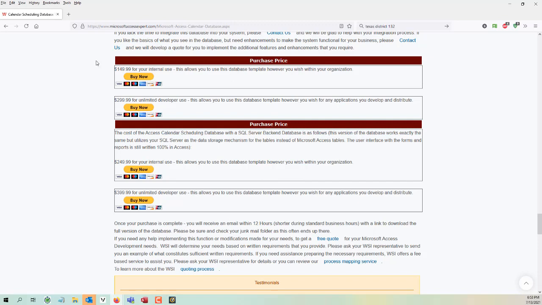Obviously some are going to take longer, and those would have more prices. But the only difference in upfront price is really what's going to be the initial state of the application, and whether or not you want to resell or not. Those are the big differences. Once you order, you're going to get an email with a download link, and the nice thing about this, you can customize it any way you want. If you know how to program or develop in Access. If you don't, you can hire someone else to do it. You can hire us to do it. Basically, it's completely up to you. The bottom line is you're getting a completely built and customizable solution, not just some shrink-wrapped software where, if you don't like it out of the box, then, oh well. So it's a lot more flexible than that.